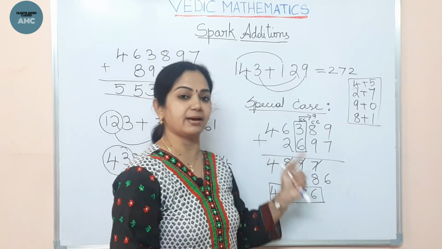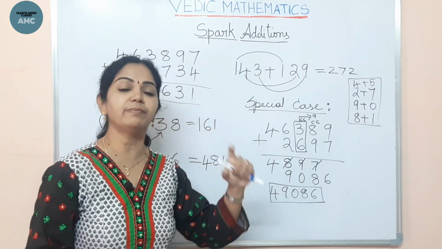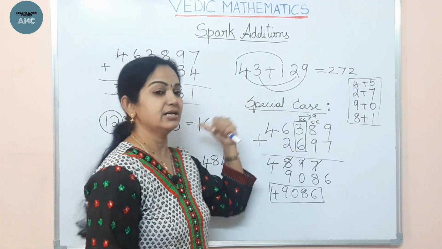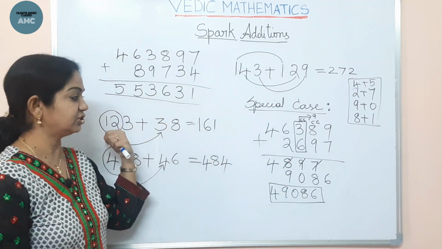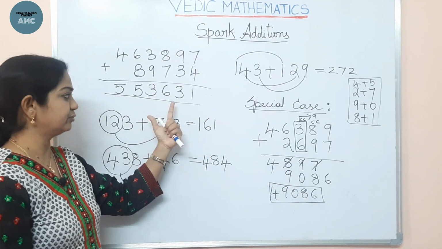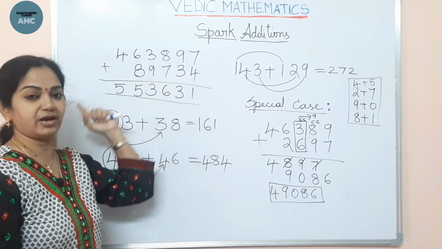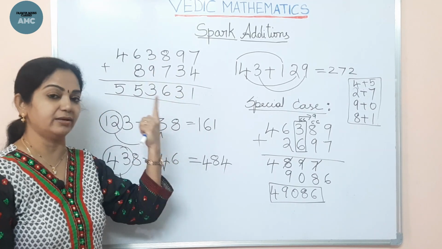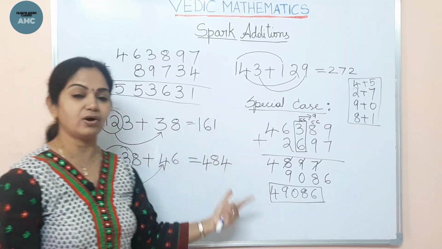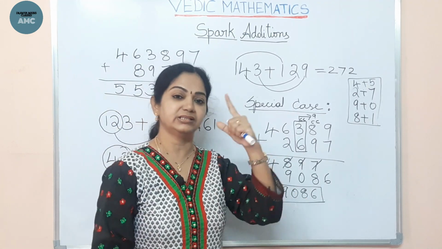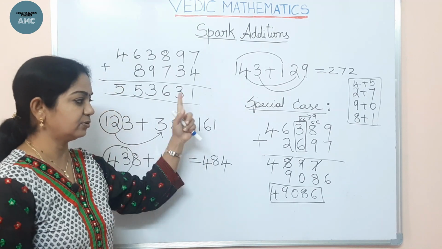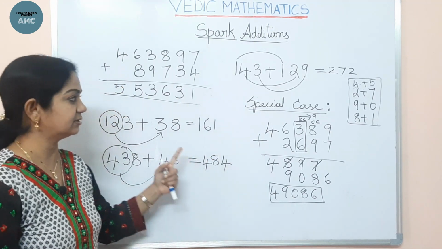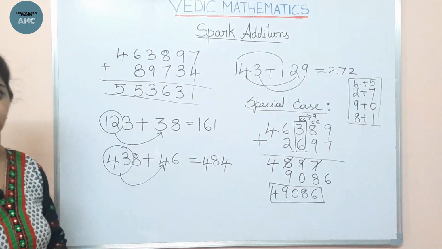Only when the sum is 9 followed by a carry combination, that is called a special case, right? The rest are only general cases, where, seeing the carry combination, we have to do ekadikena purvena, that means adding 1, that's all. If it is a non-carry combination, no adding 1, just drop the numbers as it is. Okay, please note it down, and I'll be dealing with another concept, right?